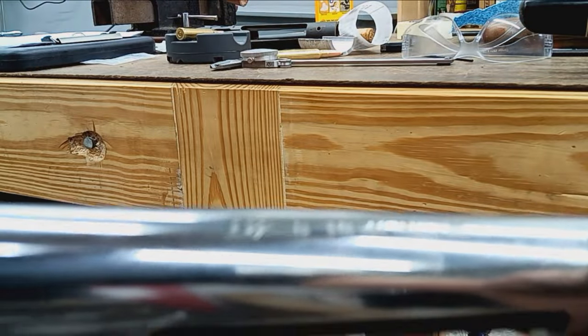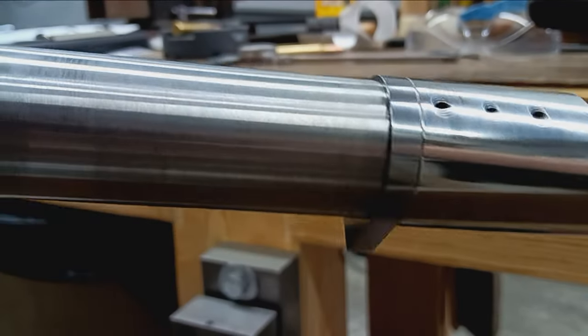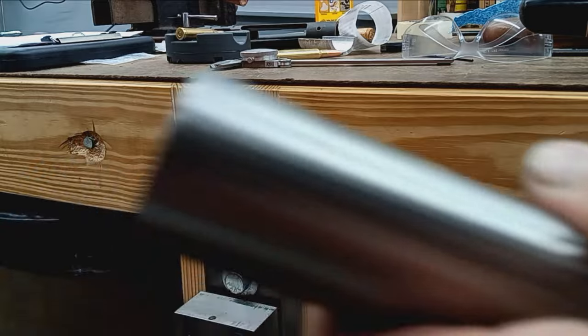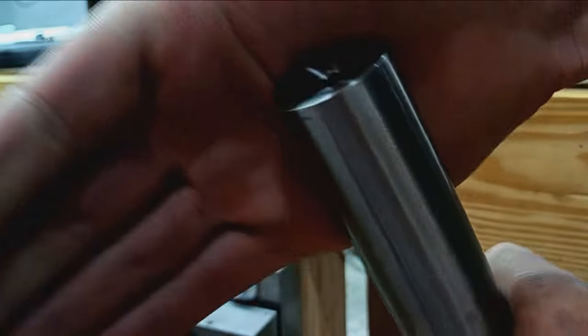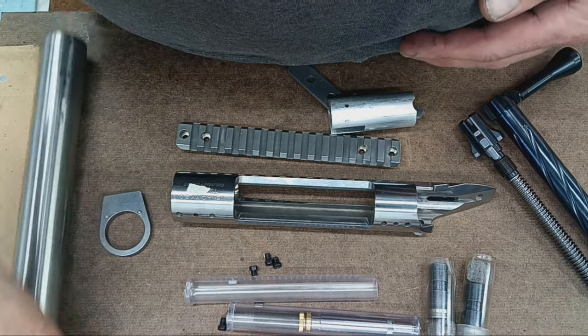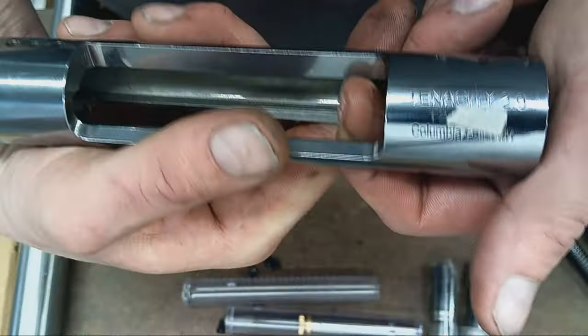The Defiance Tenacity 2.0 and a Brux truck axle barrel with a nice 11 degree crown with a 60 degree internal crown to crown it off nicely. I just love big heavy guns like this, big heavy rifles. So there we go. Another rifle is born. And that's about it. So again, the Defiance Tenacity 2.0.